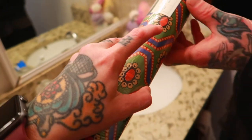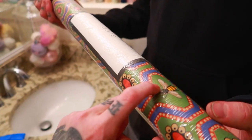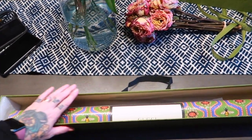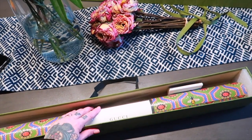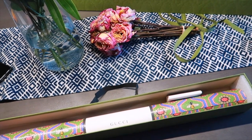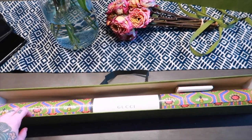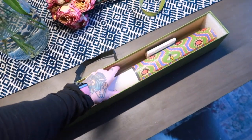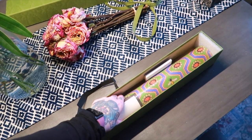I want to do this color green, but like three shades darker, or the tan that's in the B. This is our second box like this that I've saved for no reason, but I can't get rid of it. It'd be kind of nice to get umbrellas and use this as an umbrella box. You know me and repurposing things. This will be an exciting project coming soon to a Seanna and the Craftsman near you.